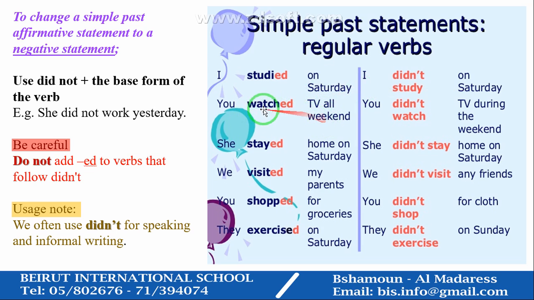You watched TV all weekend, also the same. We will remove the ed from watch and add didn't before it, or did not. You didn't watch TV during the weekend. Here, because we have didn't, it is informal language. If we want to make it formal, we add did not and not didn't.